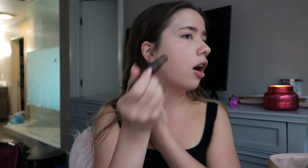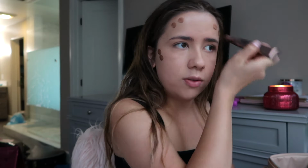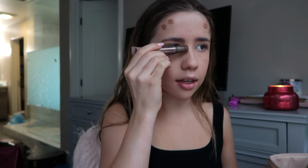Oh, my rashes are coming back full force. That is unfortunate. Moving on, I'm gonna do the Charlotte Tilbury contour wand. Again, I remember this thing literally went viral on TikTok like 3 years ago at this point when Madison Beer was obsessed with it. I've been using it since. I took a break to use the Rare Beauty one, which I do like a lot. I don't know, I keep coming back to it. I'll come right back to you.